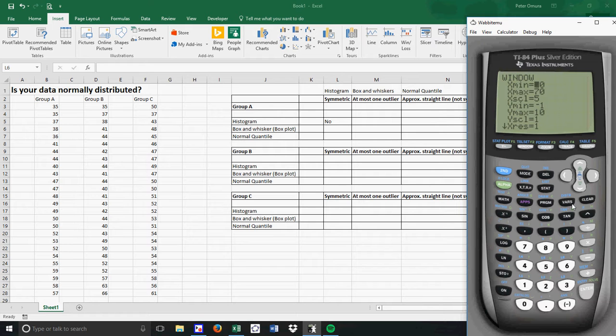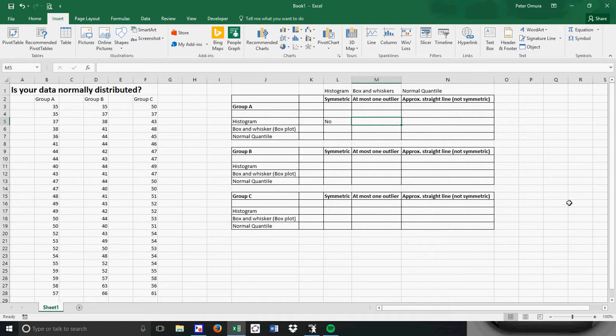And actually, I'll go from 20 to 70, and now I'm going to go to 10. So my range is much greater. That kind of messed things up. But what I'm looking for is whether or not there's any outliers. There are no outliers, so that's fine. So I'm going to go back off this. I'm going to say box and whisker, at least one outlier.